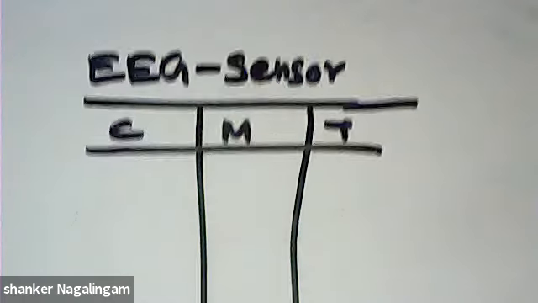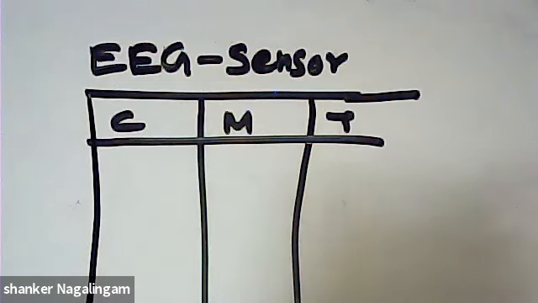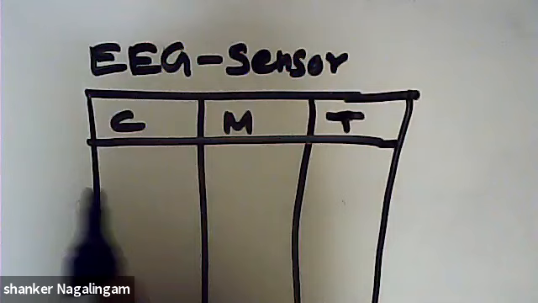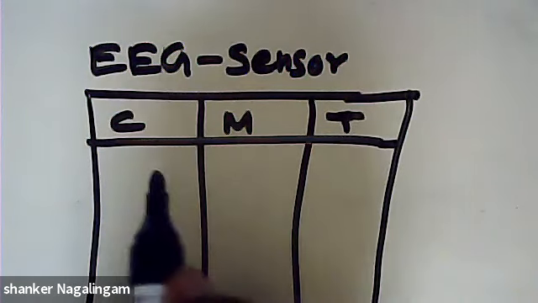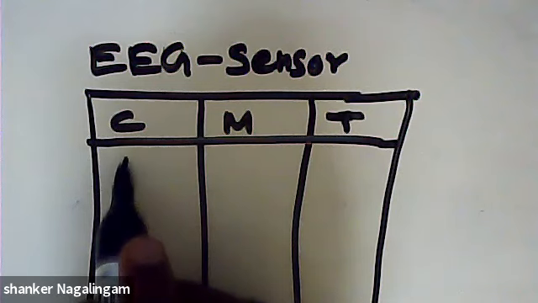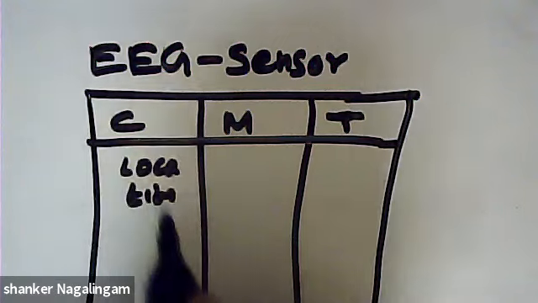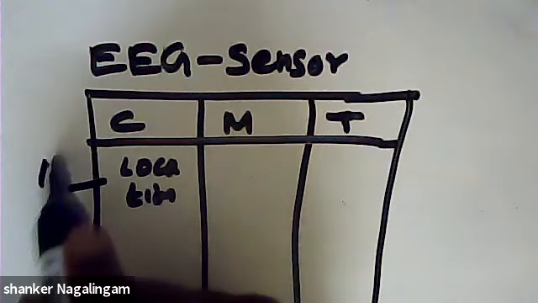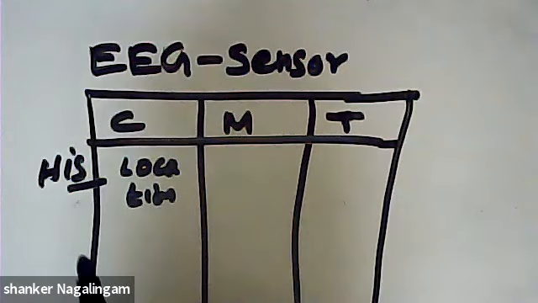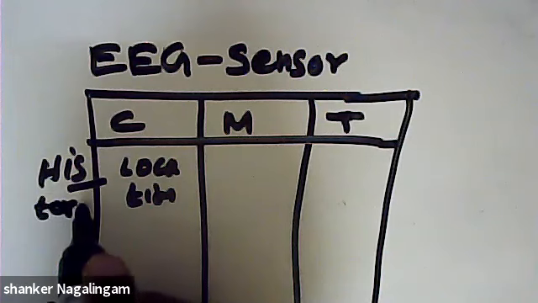EEG sensors. Now if I do my paper, this is my concept, this is my entire area. If my area is about how the sensors are located, based on sensor location I am going to discuss my paper. In that case you can take the whole history of how they have located the sensors previously in EEG. You are going to talk about the history of your EEG sensor base.